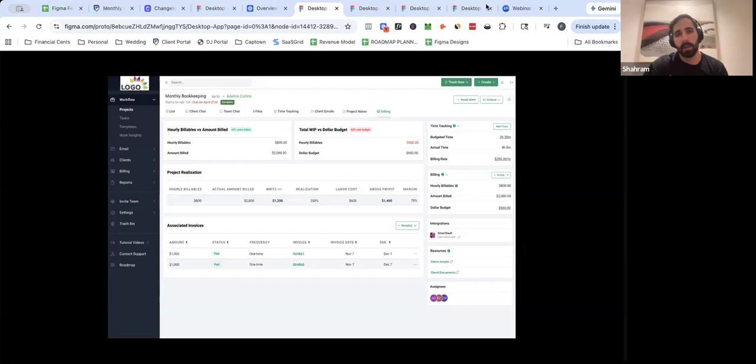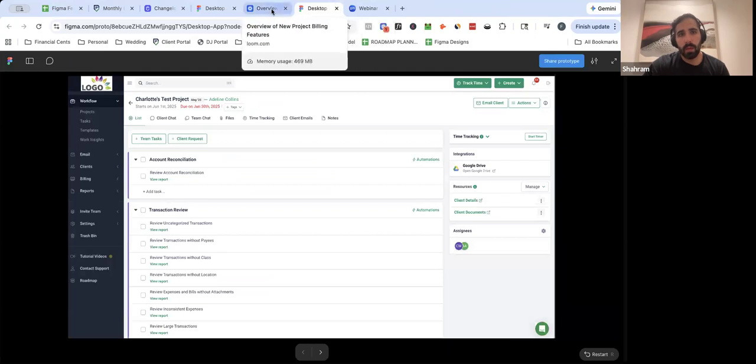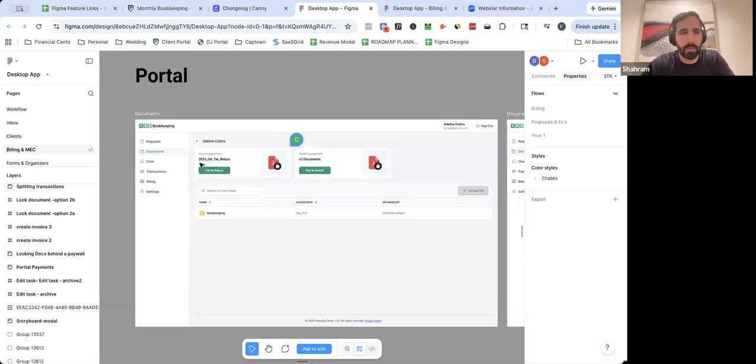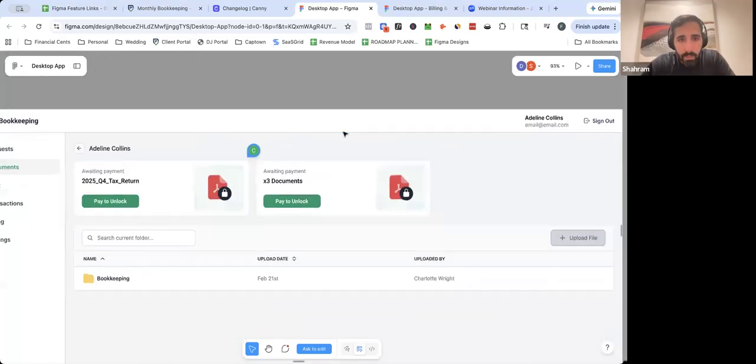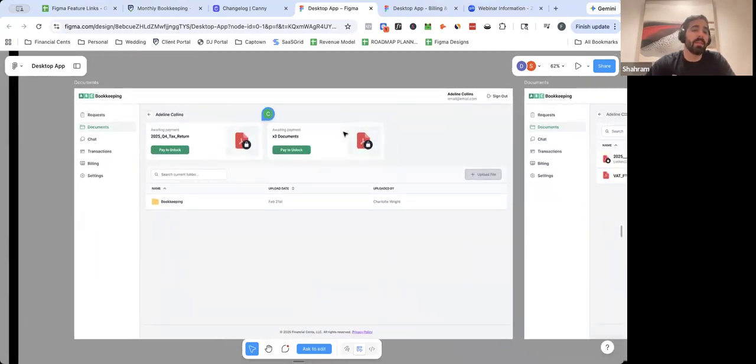The other thing, also related to billing, is locking deliverables behind a paywall. I'm going to show you guys this here. When you're invoicing a client, you'll have the ability to lock, let's say you do a tax return. This is the most widely used example. You file a tax return, you send it to a client, but you don't want the client to be able to view the tax return until they pay you for your work. Because then you're going to have to chase them down, because after they get what they wanted, they don't care anymore, right? They just forget about you. So you have the ability to lock tax returns behind deliverables.